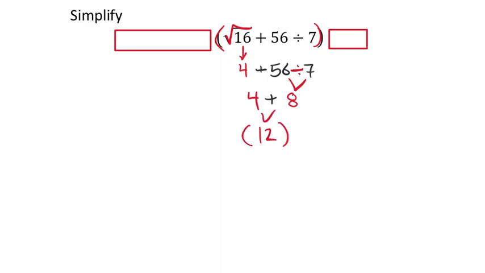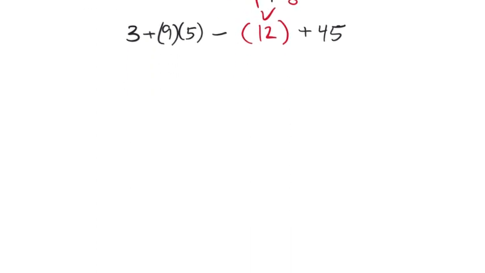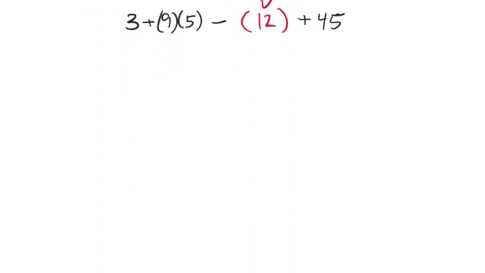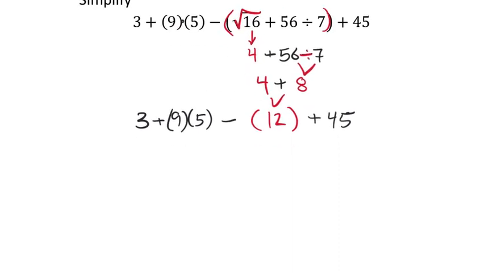I'm going to keep that in parentheses because all we did is we took this stuff on the inside and we simplified it into one individual value, which is good. That's what we want. Let's get rid of these boxes and see what's on the outside. And let's rewrite this. Okay, so that's parentheses. Now again, what this means is that you pretty much could have started here, but we had to make it get to that point. So let's show the rest of the work.